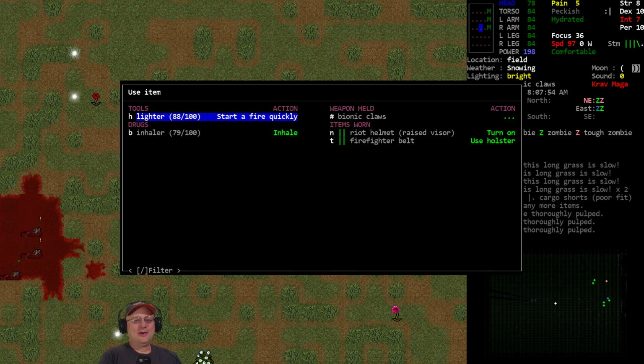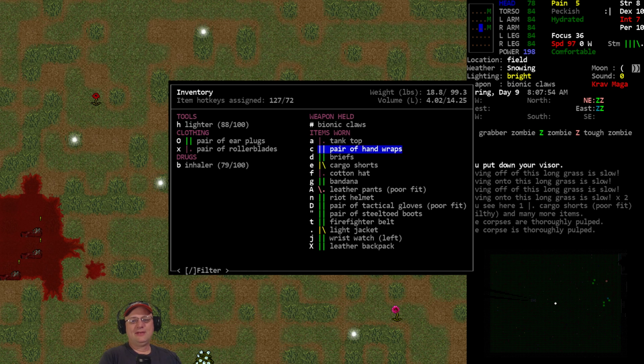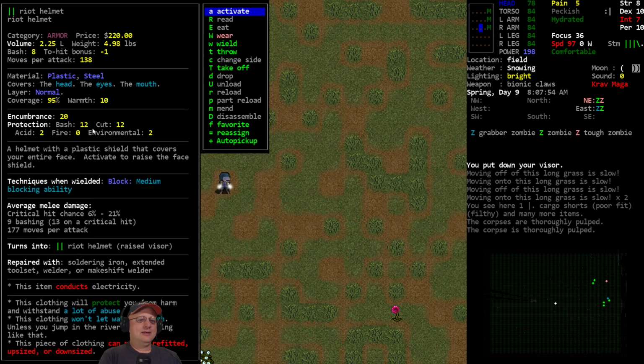So if anybody doesn't know, I can activate my riot helmet. Currently, the visor is raised. What that does, you can see the graphic change now. Visor is now down. So the benefit is here. It gives 12-12 protection against bash and cut. And when it's down, it covers the eyes and the mouth.